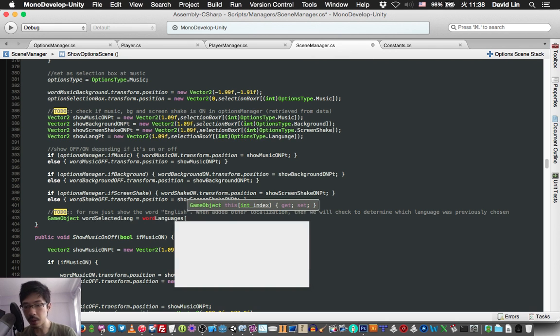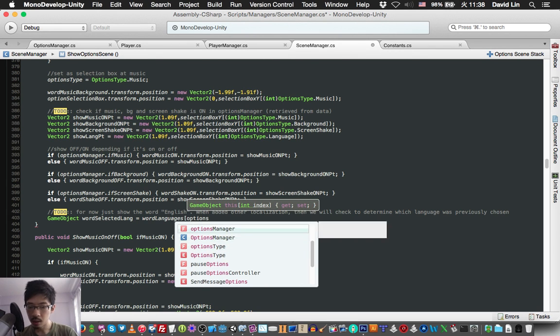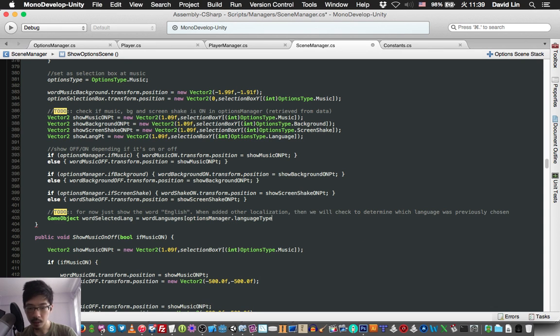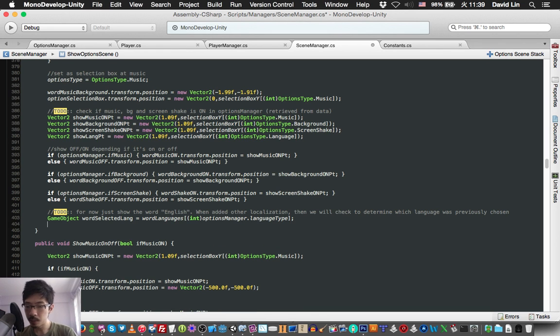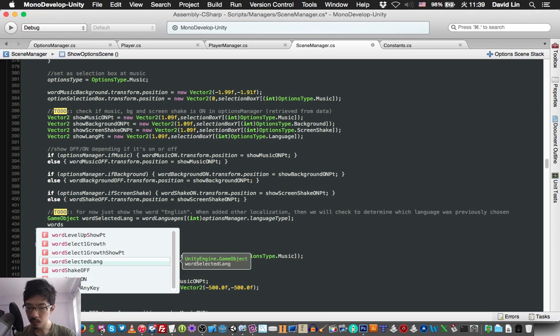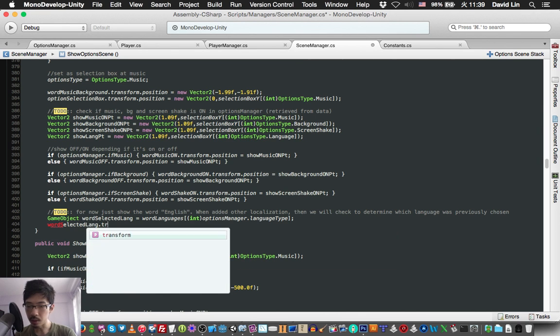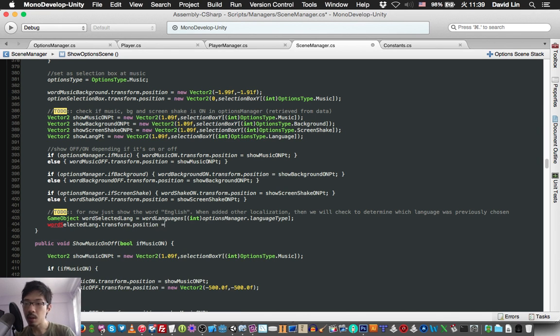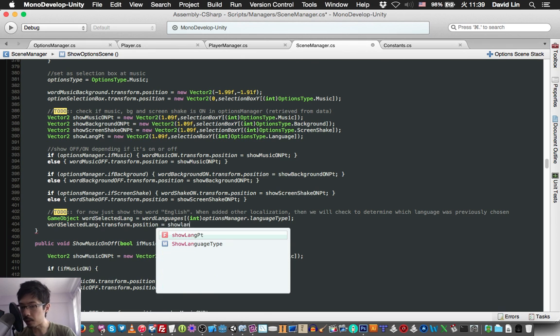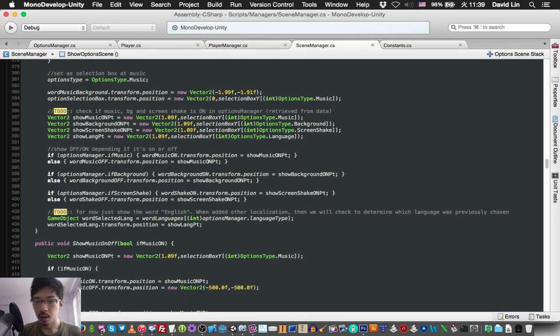Options manager dot language type, which for now is just English, because we have to cast it or change it to an integer, and we'll show it dot transform dot position equals to show language point.